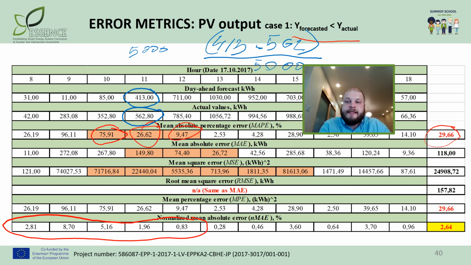So this makes sense because from the point of view of the power system, it is not so important how you predict the error of this very specific small-scale photovoltaic power plant. But the idea of normalizing the mean absolute error gives you the opportunity to understand which share of theoretically possible maximum output you mispredict. So this is the general idea.